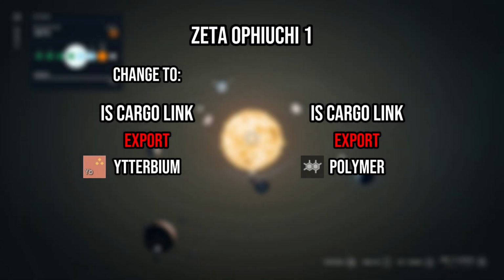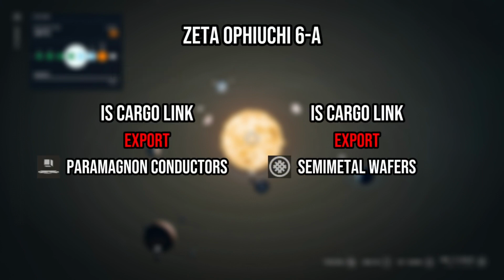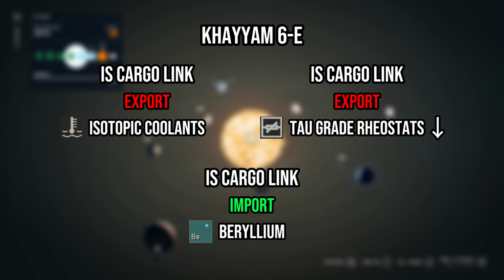And build an intersystem cargo link that exports polymers. On Zeta Ophiuchi 6a, build an intersystem cargo link that exports paramagnon conductors. And build an intersystem cargo link that exports semi-metal wafers. On Chi-Am 6e, build an intersystem cargo link that exports isotopic coolants. You should now have 2 intersystem cargo links that export isotopic coolants.